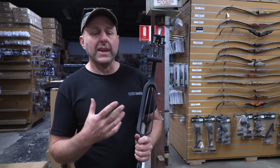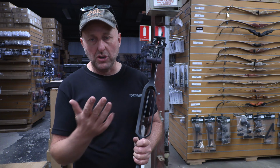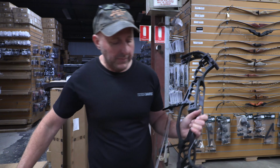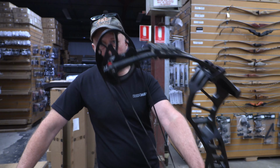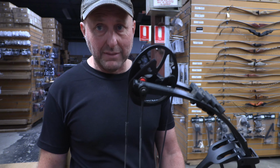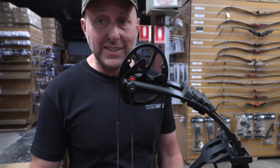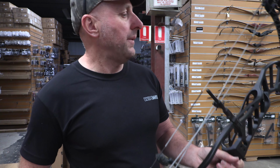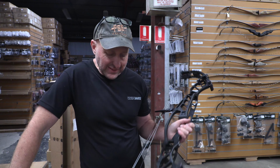Okay, what that means is for every Hoyt I would have sold when this bow was new, I didn't make any money, because this bow is going to cost me all the sales. Now what strikes me in this discussion about this bow is what I said when this bow was new, and it's still new. What I didn't like about this was this cam system because I can't adjust the draw length. Now when I go to sell this bow, the reason it has not sold is because I still can't adjust the draw length. So it's not suitable for everybody. This is adjustable from 29 to 30 inches, which you think would be the most popular size. So why hasn't this bow sold?